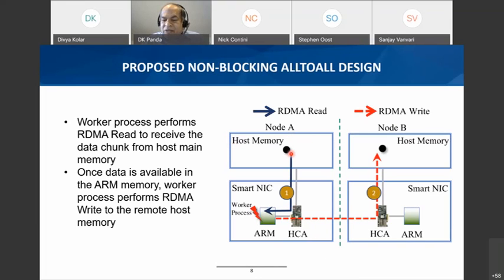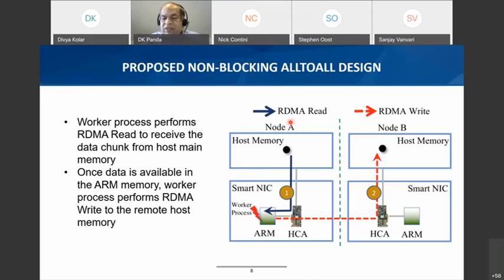So this is trying to show an abstract concept here. If we have node A and node B, we have the host memory here. So this is the BlueField DPU, and here we have the ARM. We can think of exchanging information from the host to the SmartNIC. We can use an RDMA read. As I indicated earlier, we configure it into the separated host mode. In fact, if some of you have worked on KNL architecture earlier, it's very similar to that, like KNC, KNL. So from the system perspective, this BlueField looks like a separate node.